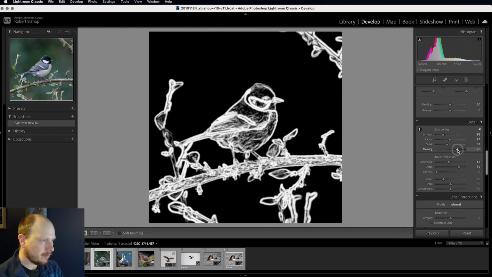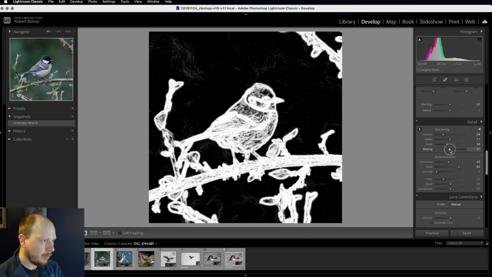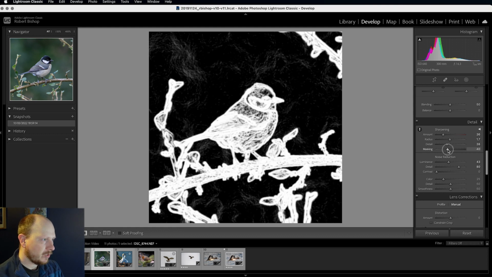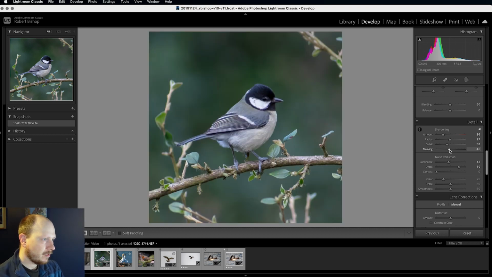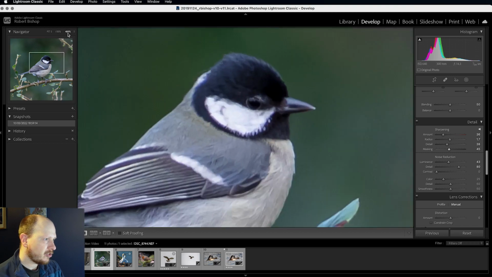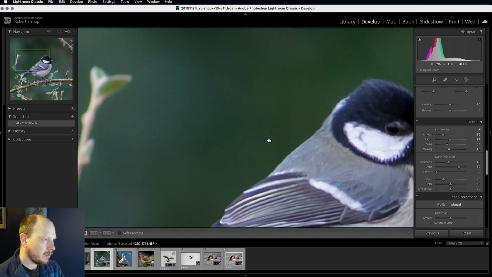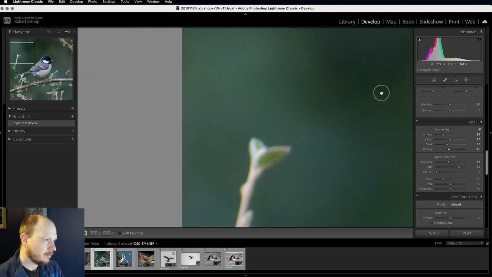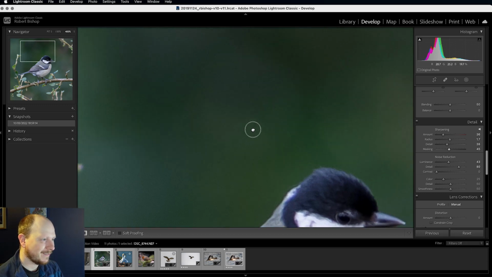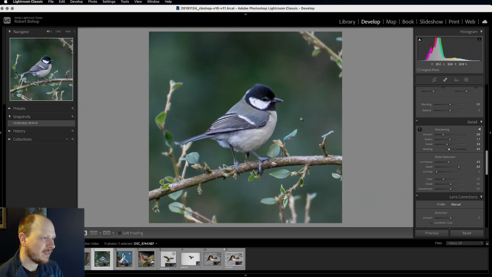So the black areas are going to benefit from having all that noise reduced, whilst we still get the nice sharpening in the white areas. So we want to bring it to a point where we're just starting to see white in those big black areas. So probably about there. And now we still get nice sharpening and detail on the bird, but the background looks nice and denoisy. Is that a word? Unnoisy, not noisy.